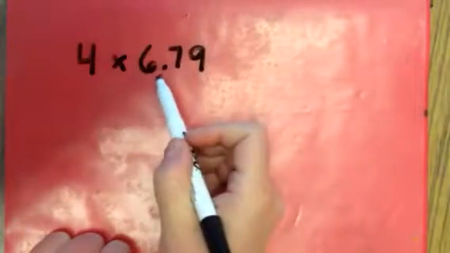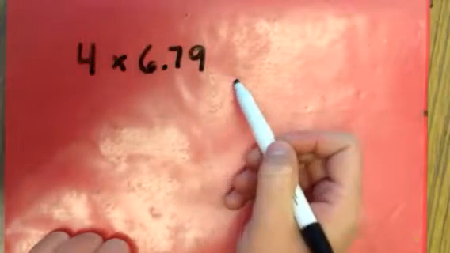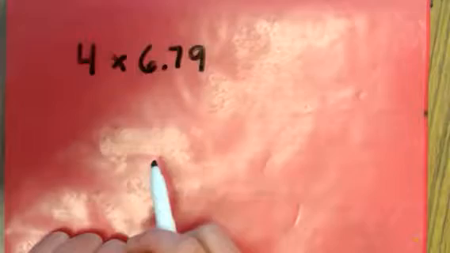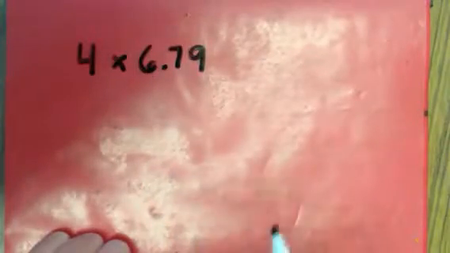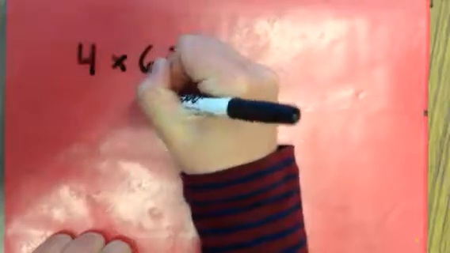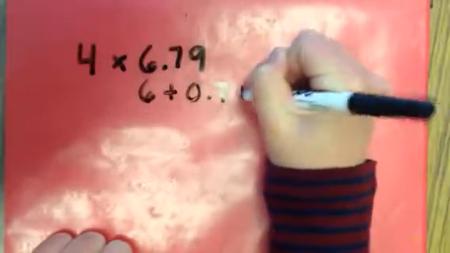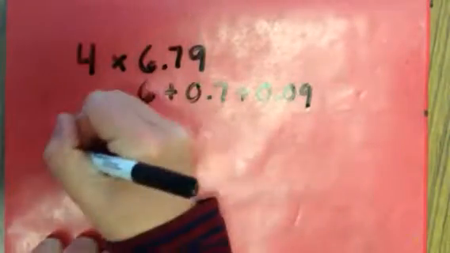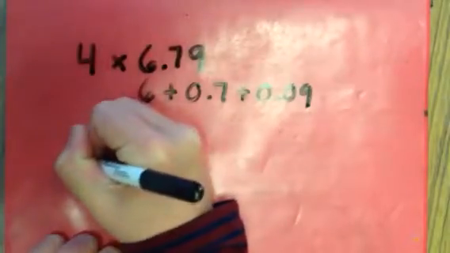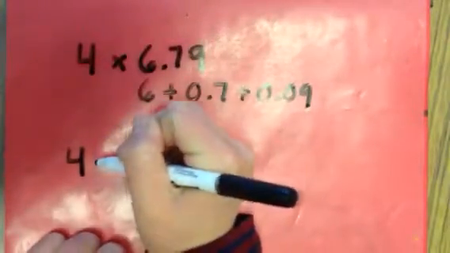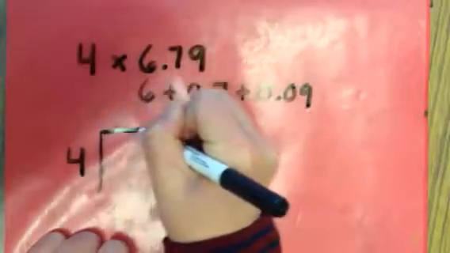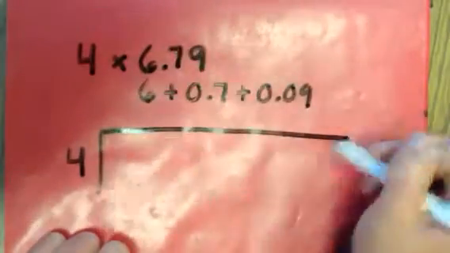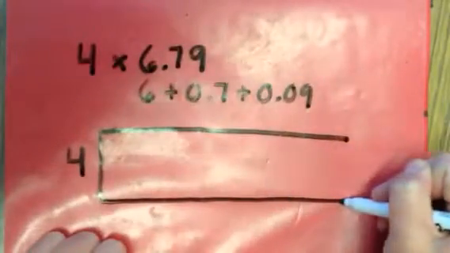So what we're doing is breaking down 6 and 79/100 to its place value parts. We are using expanded form, the addition version of expanded form. So technically, we're doing 6 plus 0.7 plus 0.09 and multiplying 4 by this, by that, and by that. So using the distributive property, although we're not using that language yet in 5th grade. So I'm going to go ahead and create my boxes. It's called the area model because we're finding the area of each of these place value parts.